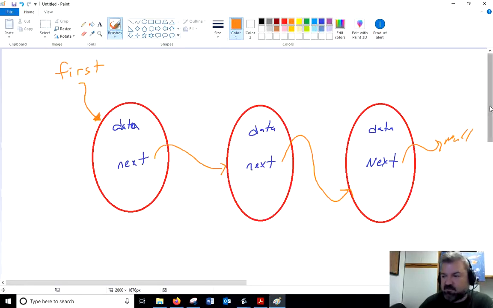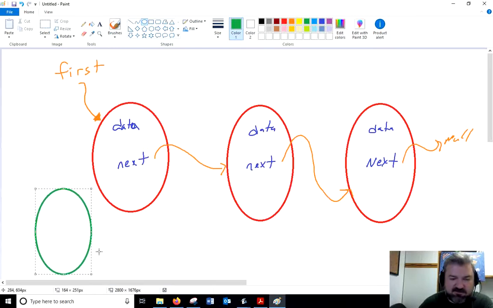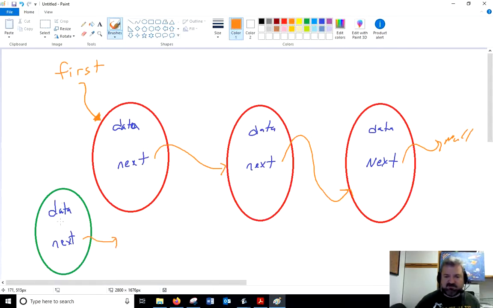So now here we are ready to add, right? What we're going to do is create a temporary node. I'll do it in green so we can see it's different, and I don't know where it'll be. It could be anywhere in the memory, but we'll just put it there, okay? It's going to have some data, so when we make this node, we'll know the data we want, and remember that our constructor for a node sets next to null. So this will point to absolutely nothing, right? That's the first thing we're going to do: create this node. Now we've made the node, we've got to put it in the list.